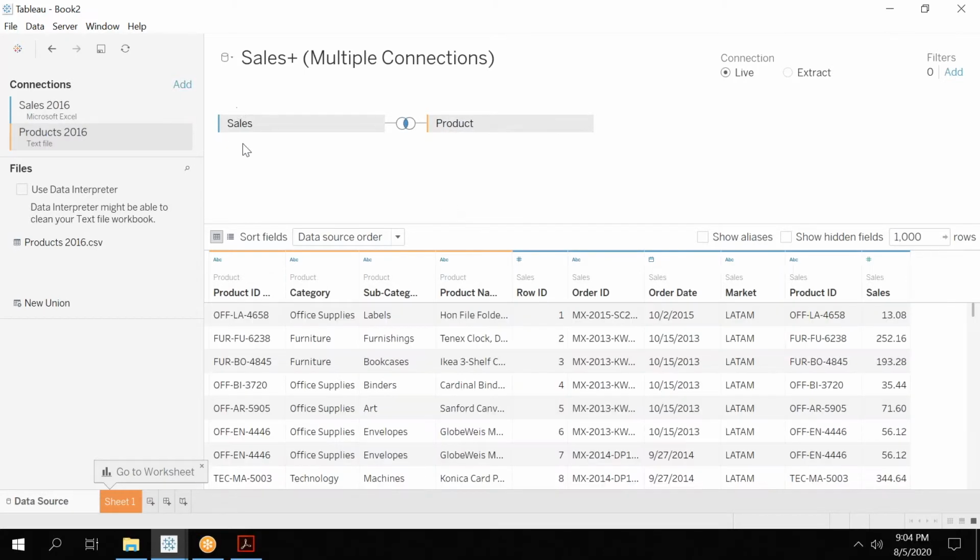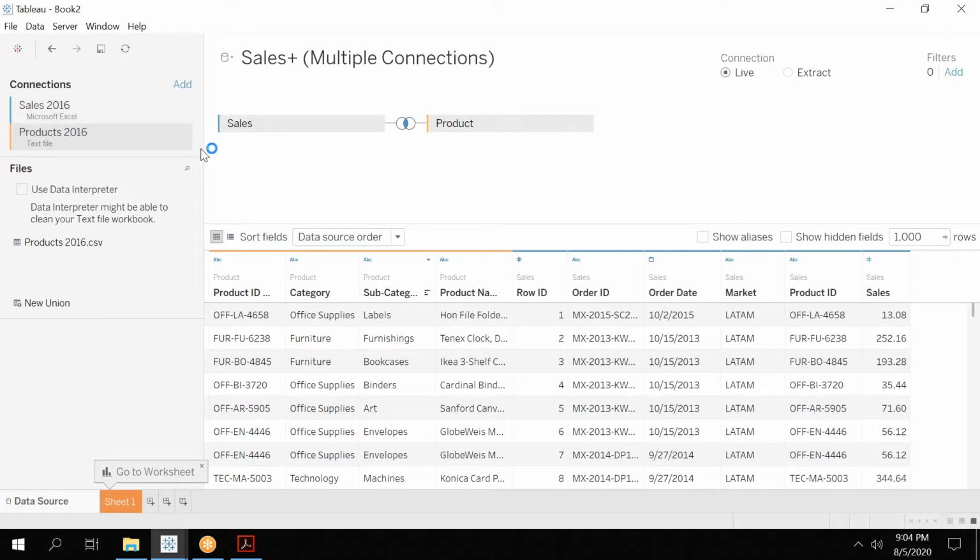Here I have a sales and here I have a product. If you observe, this is the product, and after this it started with sales, which is nothing but these many are coming from the product and these many are coming from the sales. Now what I did, I took it from two different data sources, but you took it from the same Excel sheet, the sample superstore or global superstore.